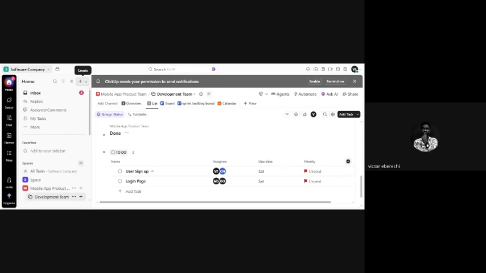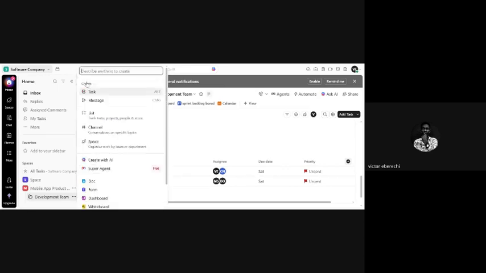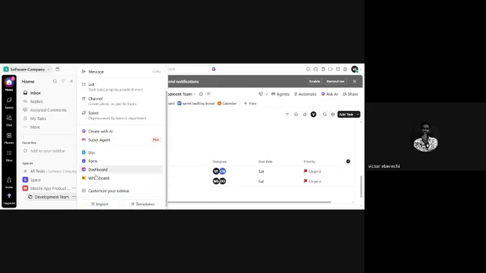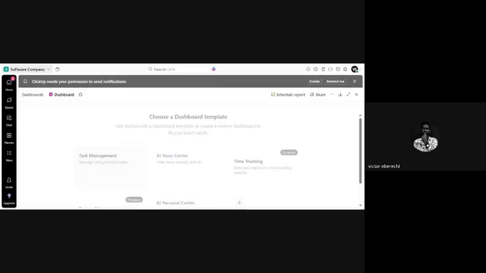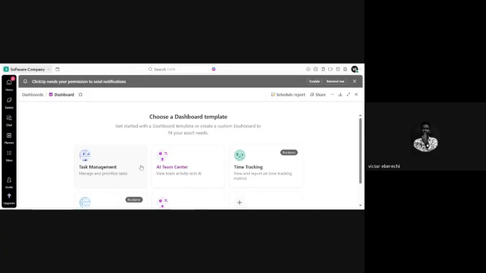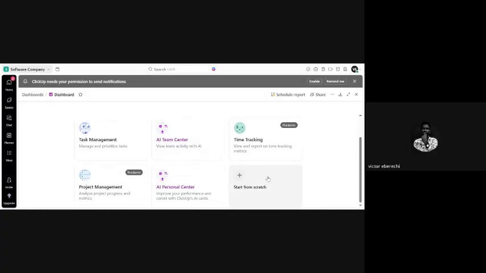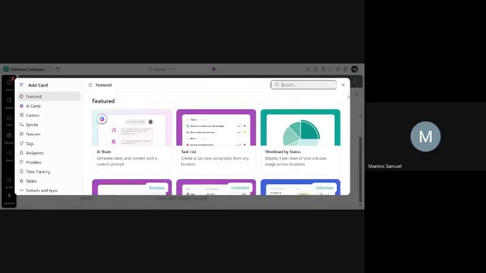We're going to click on this, and then we're going to look for something called dashboard. If I click on dashboard, we're going to create a new dashboard. We don't need to use a template, so we're going to create from scratch.